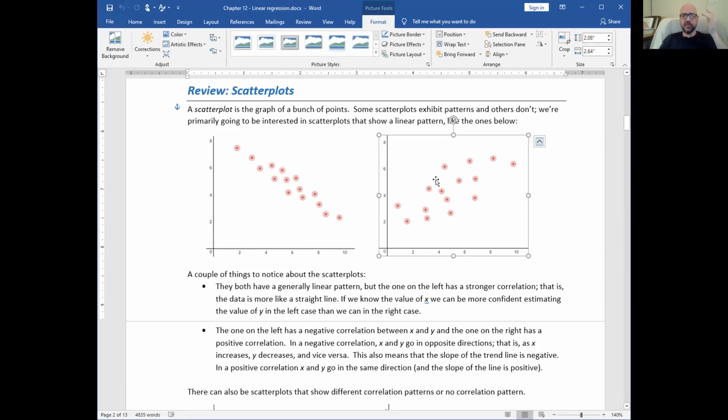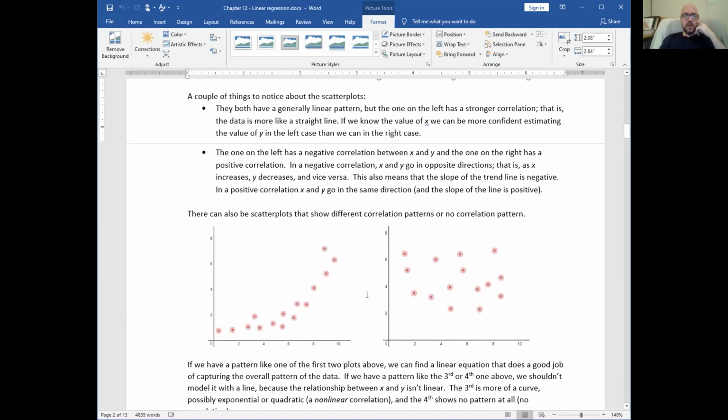If you're looking for adjectives to describe how strong the relationship is, this linear relationship is incredibly strong. This one is reasonably strong, and this is medium strong. By that I mean, how correlated are these? We'll talk about a way to quantify that in a little bit, but right now we just want to describe the relationship.